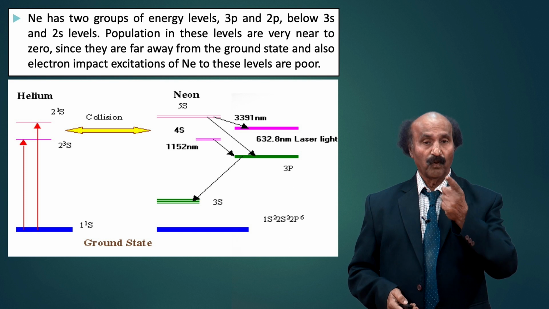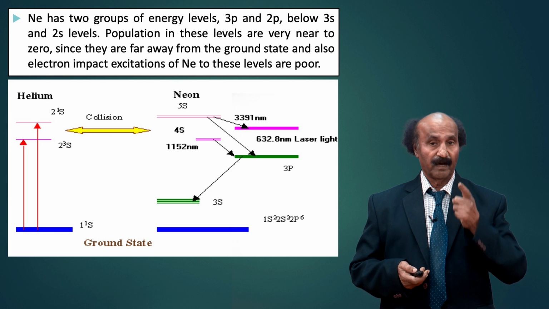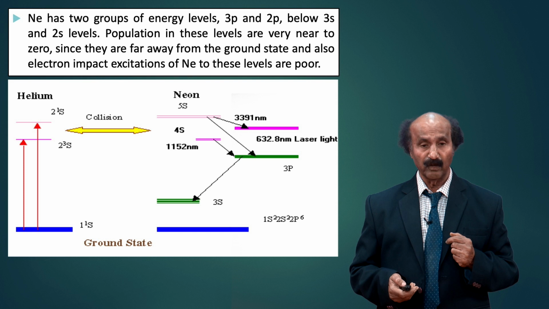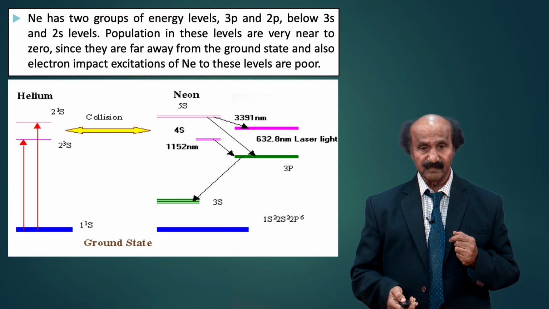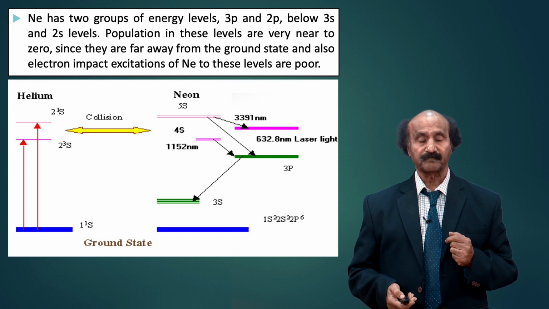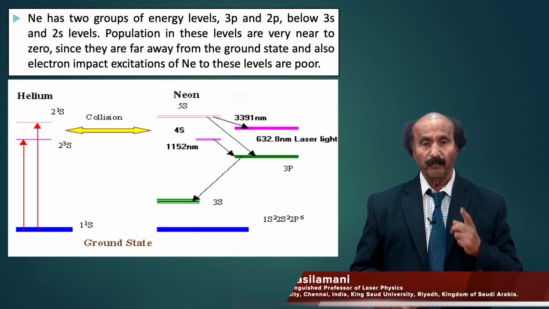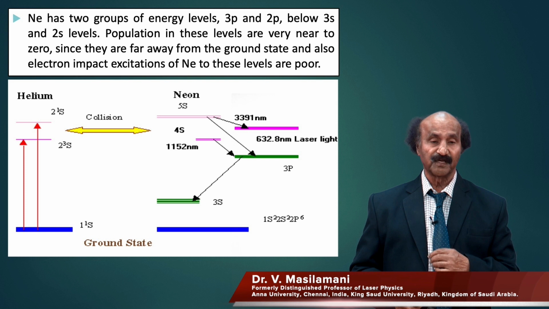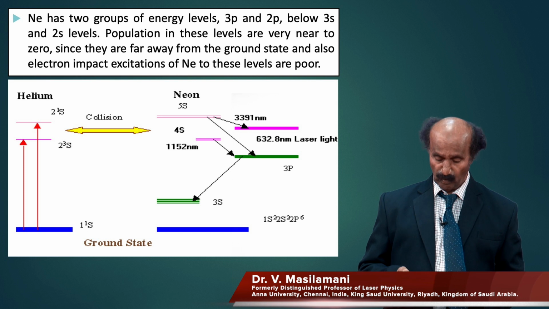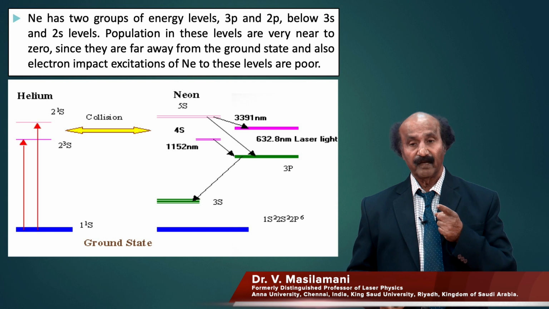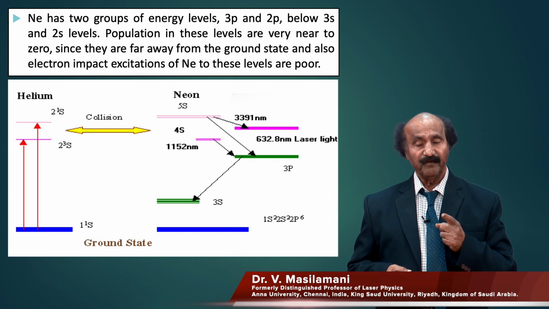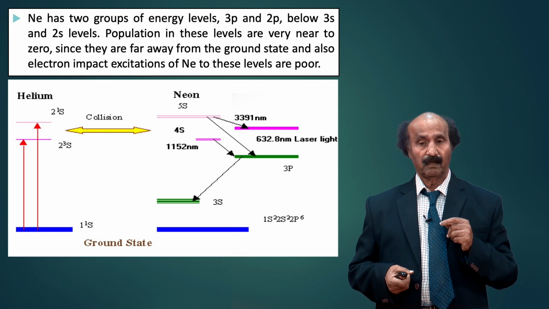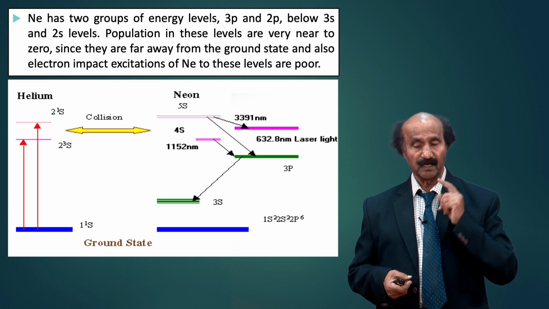Before that, whatever I said all this time, I have put in a simple formula to take a look at. This I have already explained, I have just skipped. Out of this, only one point is very important. The transition moment is in line with the lifetime of the upper laser level. One minute, what is the upper laser level? In this case, the 5s and 4s levels are the upper laser level. 3p is the lower laser level.